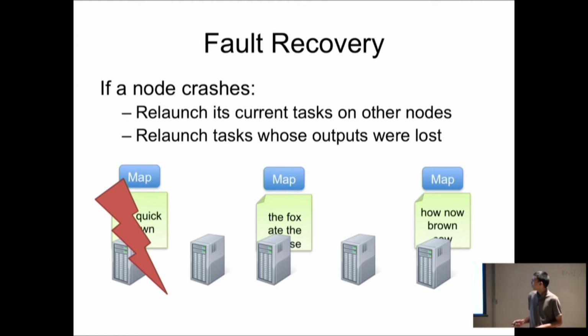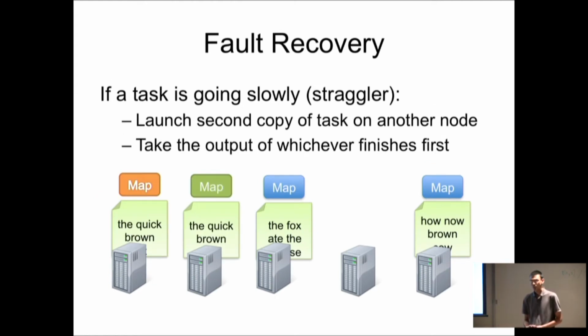And the last part is, what happens if a machine is really slow? This happens due to things like your disk is not completely dead yet, but it's faulty. It has a bunch of sector errors or something like that. And so the computation proceeds really slowly sometimes. And when you especially have tens of thousands of disks, there is some disk which is exhibiting this behavior. So in that case, what the framework does is that it launches multiple copies of the same task. So for example, in this case, let's say the first machine was bad for some reason. What would happen is that it would make a replica, and it will launch the task on another node to process the same input data.